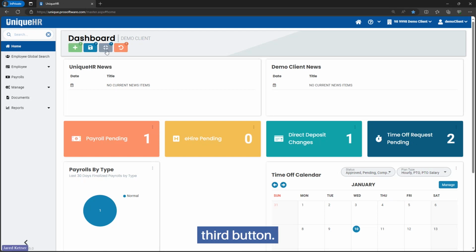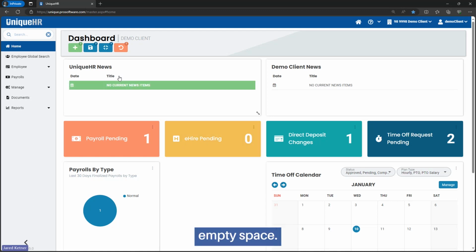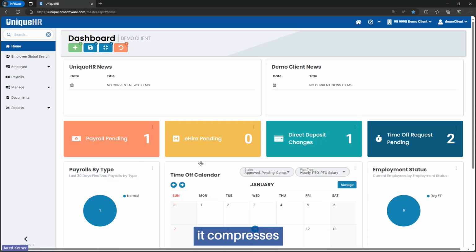Here on the third button, we're going to go ahead and skip this button for now. Third button is compress grid. This is a useful feature if you're trying to move around the different widgets and you're not quite liking the way it is and there's some empty space. If you click this third button, it compresses everything automatically for you and cleans it up a little bit. Now we'll look at the second button here. Again, if you hover over the question mark, you will be able to see what this button does. It is the option to save layout as default, as your new default view.